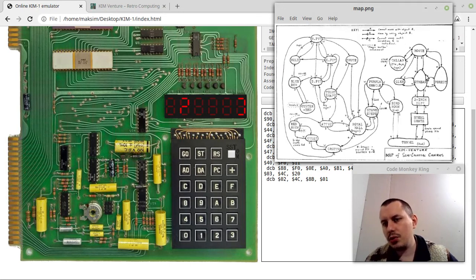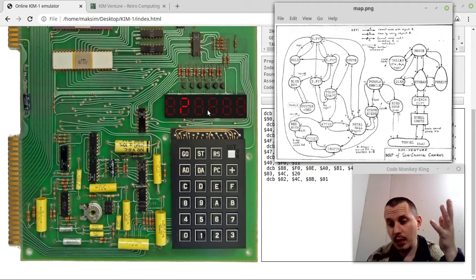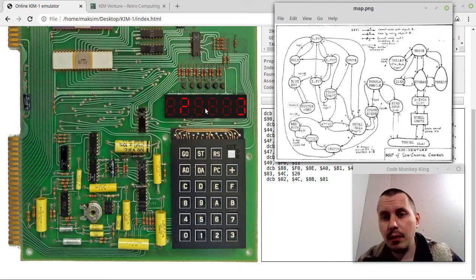I'm currently at the stream, and I just know some moves that I can make because I've been testing this really heavily. So now we'll go to the house, then go down to the cellar, pick up the objects there, and then go back to the stream, to the 2-inch slit, then to the steel grate, and here we'll try to use an object that we've picked up. I'm not really good at playing this game, and the only reason I'm doing this is that it's an absolutely fantastic piece of software to test your KIM-1 emulator if you're writing one. If your KIM-1 emulator runs this game, it would run whatever software.